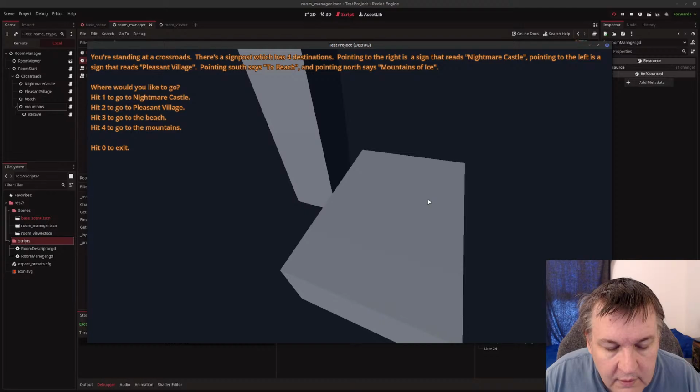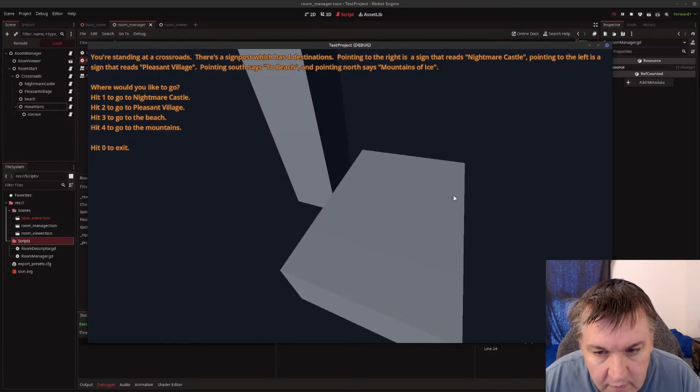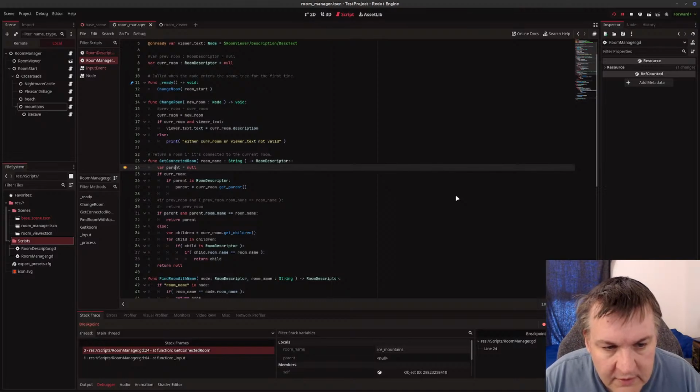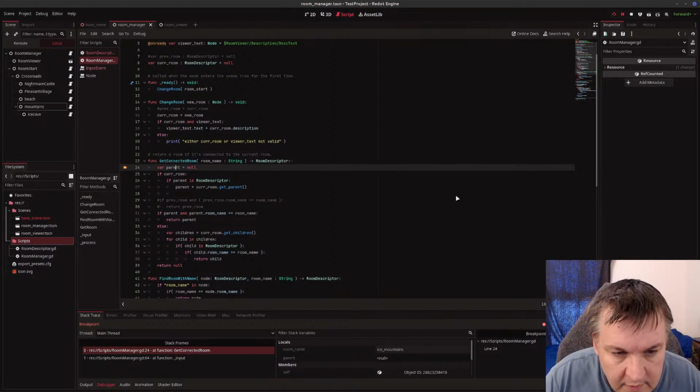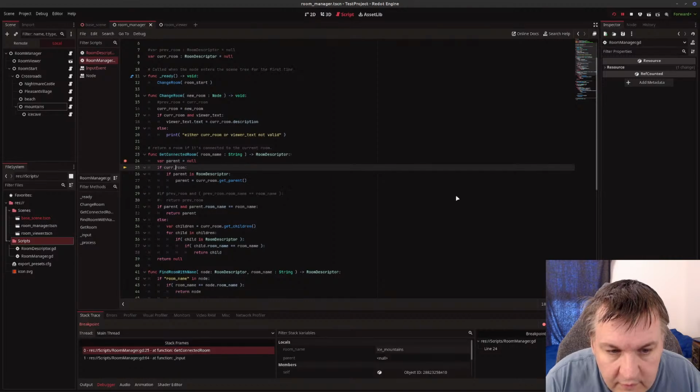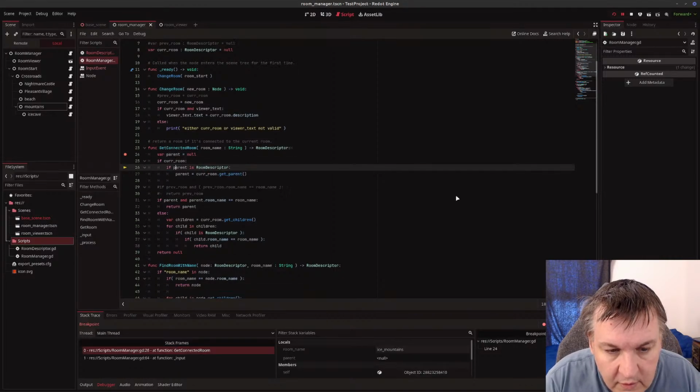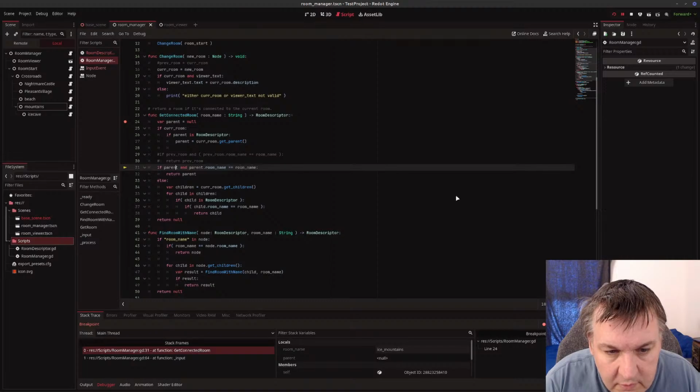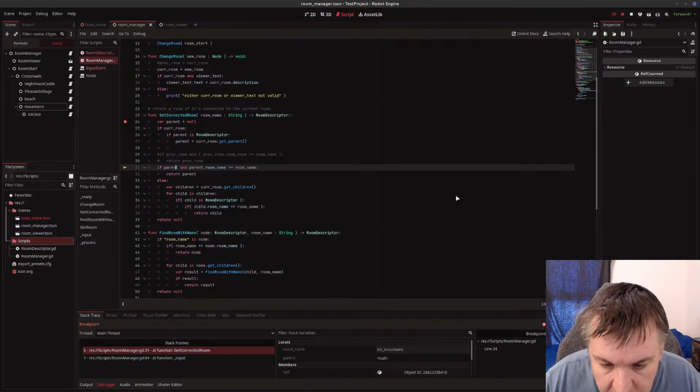Now, let's go 4 to go to mountains. F10. Current room. Parent is room descriptor. Wait a minute.